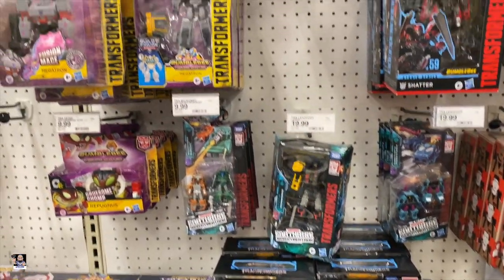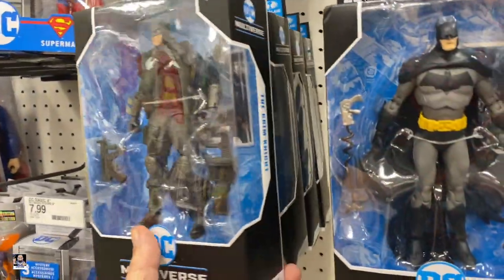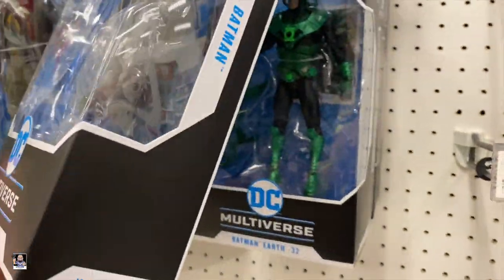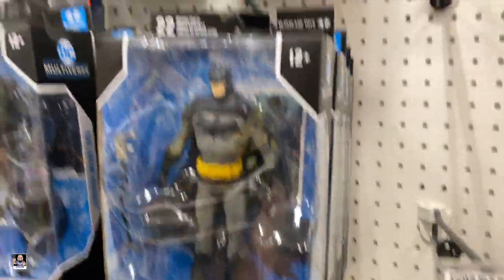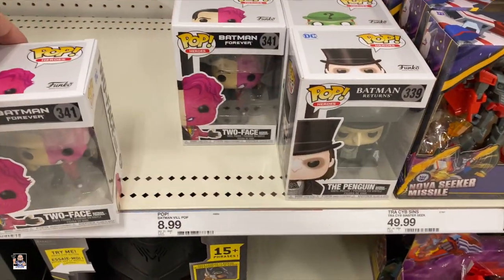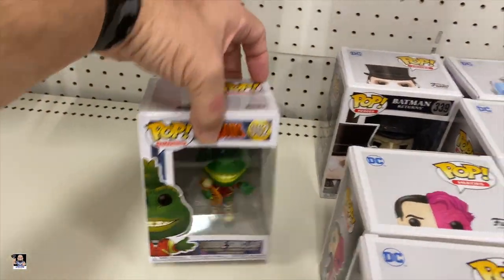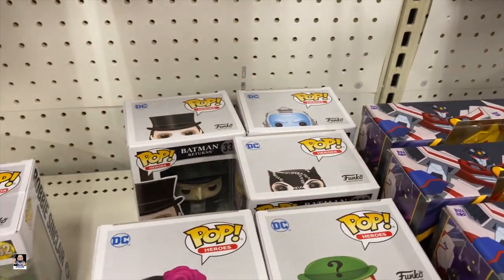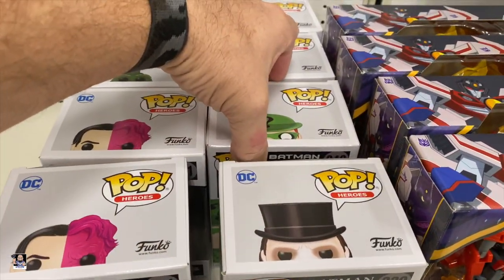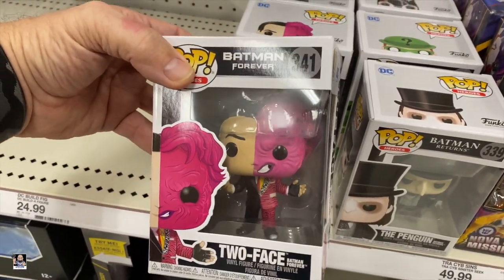Transformers. Looks like about the same stuff. DC. We got the Grim Knight, which is an awesome figure. Joker. There's the Earth-32. And we also got Earth-44 up here. But check this out, we got Funko Pops over here. Penguin. Two-Face. Riddler. There's Catwoman. Pretty cool. Penguin actually looks really good. I actually like the Riddler, he looks pretty cool. And Two-Face isn't bad either.